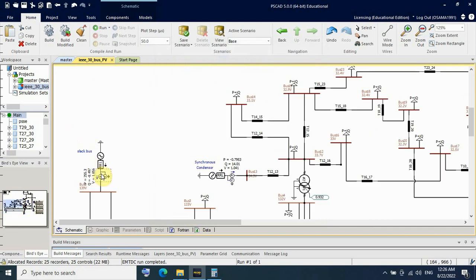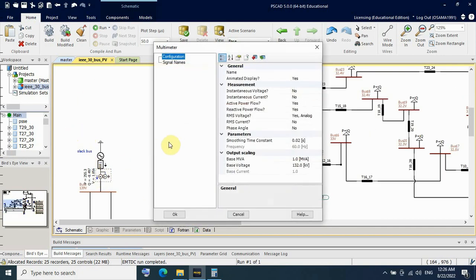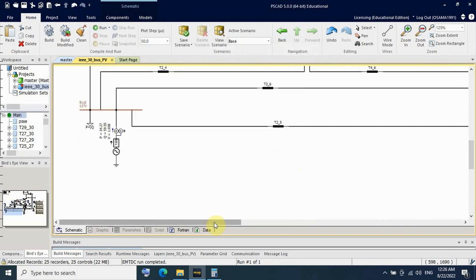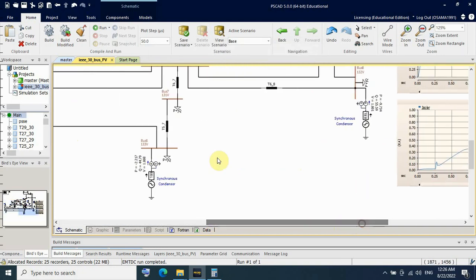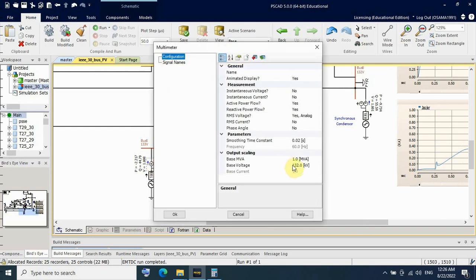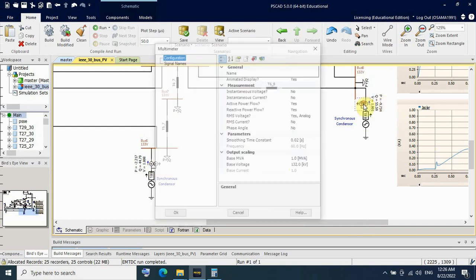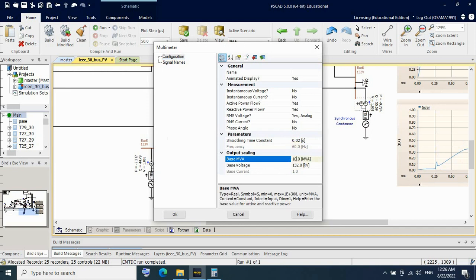Also here the measurement in slack buses is 100 MVA, and here 100, also here 100 MVA.